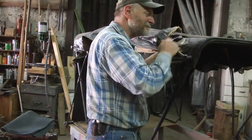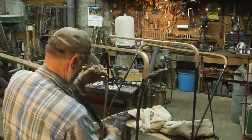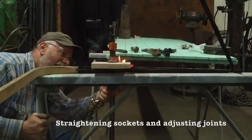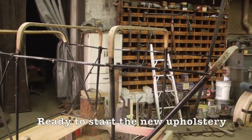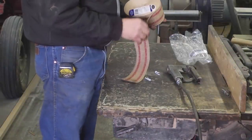Back in early December of '17, I posted a video about this extension Surrey top, and I showed how we did some repairs, straightened some sockets, and had to do some adjustments on the main frame itself. So now we are at the point where I need to upholster this, and that's what we're going to do today.